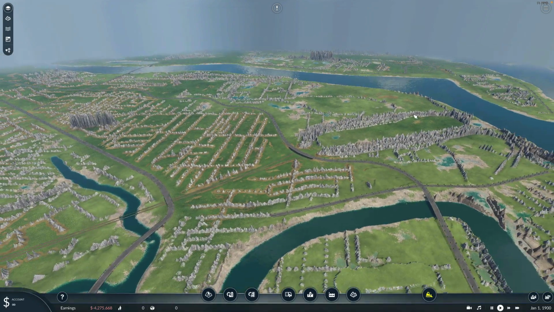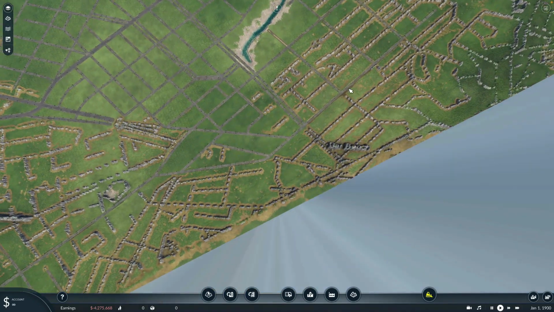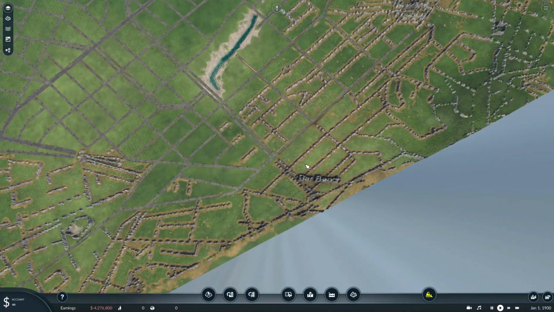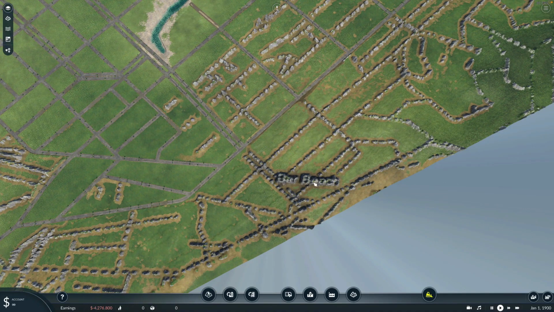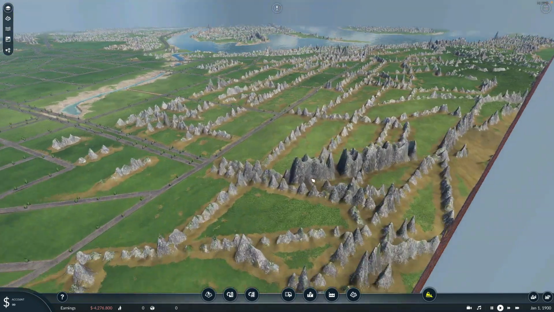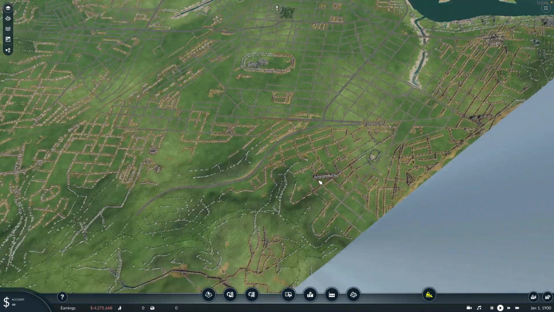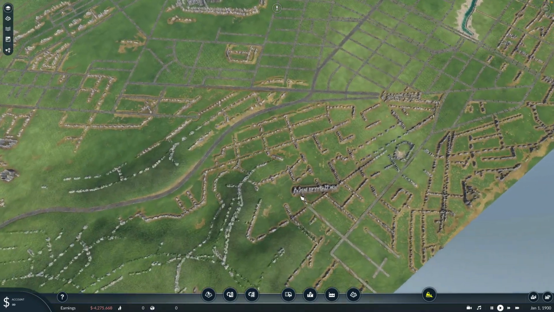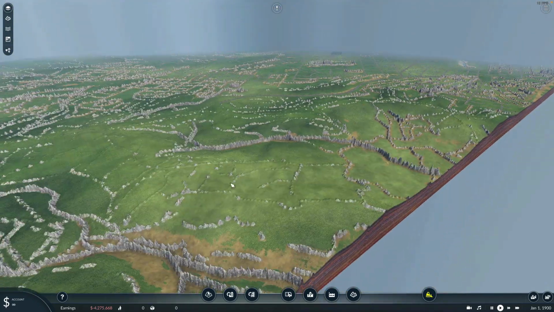Wow. Oh, look, just before we finish off, these labels are funny. I probably should have had them turned off, and then I wouldn't have to deal with Bar Beach being that. Where's the other one? Merriweather. There. Merriweather. Oh, more kookaburras.